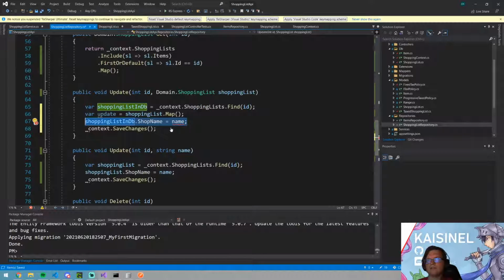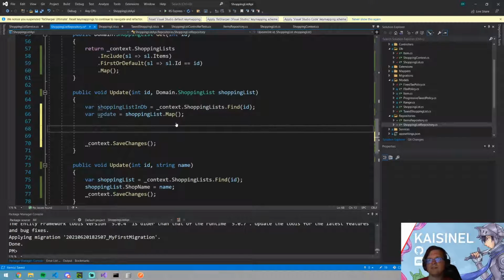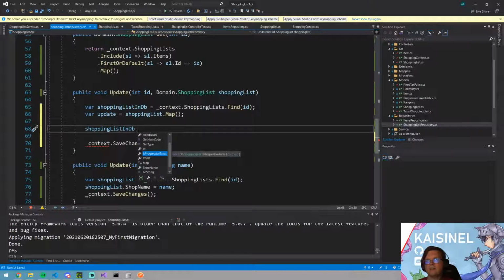And the last thing for us to do is literally shift stuff of this into that. So the ID doesn't change, obviously. This one, it changes.